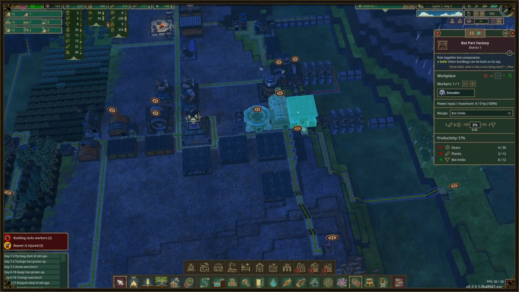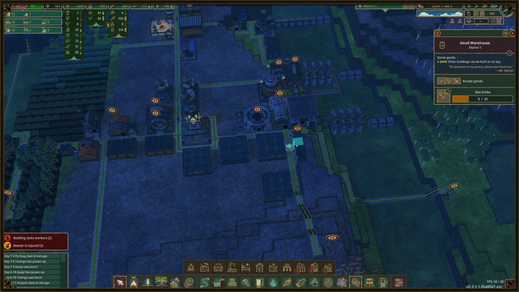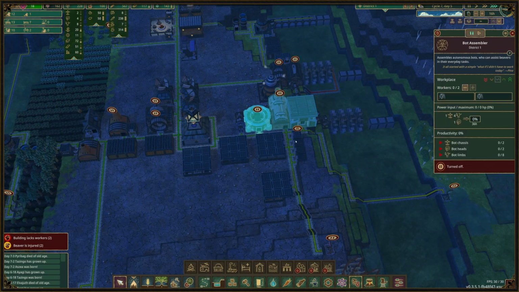Yeah, so how many limbs do we have currently? We have 8, so that's good for 2 bots. So we have 2 chassis, 4 heads.